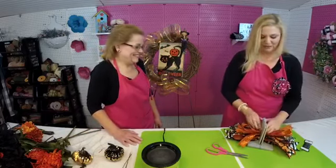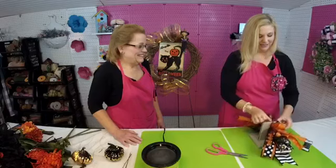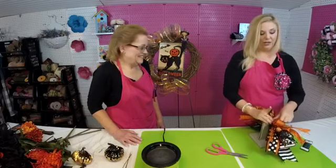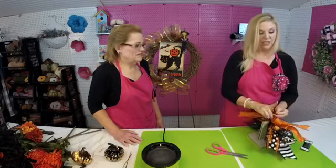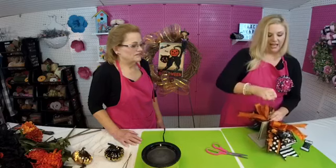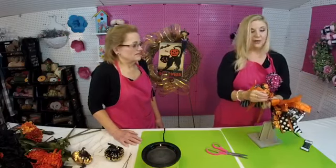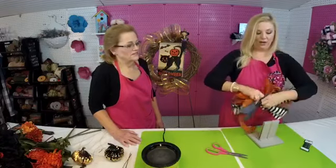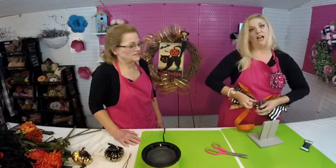Okay, and I'm just going to do 2 more little shorter loops. These are, again, about 5 inches. And then once I'm done, I want to keep a couple fingers here. I usually at least have my thumb here, and I use the wire to pull it up. Then I'm going to put my 2 loose end pieces through the loop, just like that, and pull. That's how my bow is going to stay together. So when I have it out of the bow maker, I'm just going to open up my wires, pull them around back, and then twist maybe 4 or 5 times.